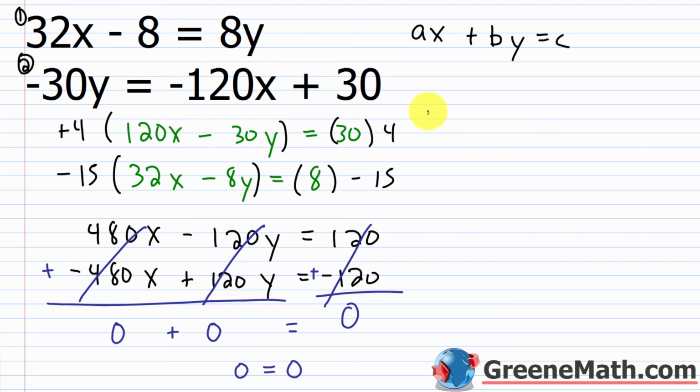So there's an infinite number of solutions. And again, you can solve each equation for y. That'd be the easiest thing you can do. And if you solve each equation for y, you're going to see that you have the exact same equation in each case. And therefore, whatever works in equation 1 also works in equation 2 because it's the same equation. So there would be an infinite number of solutions for this system.